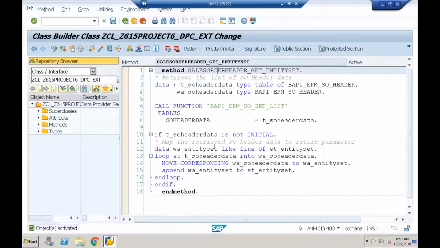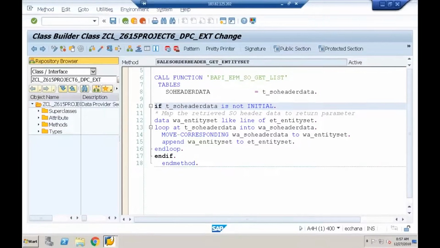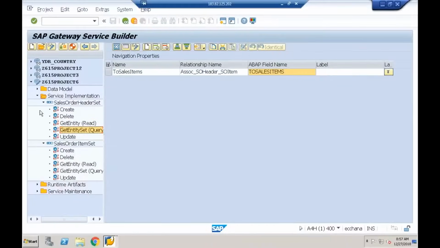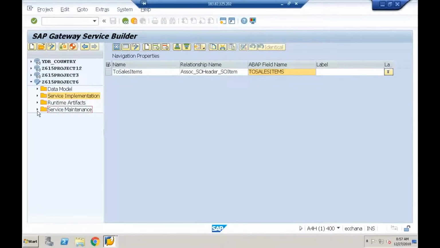We have seen this many times, how to map. I'm using move corresponding because I created the entity by importing from the DDIC structure, so you'll have the same field names and same data types. I'll not have any problem. So let me activate this. Let me register this once.